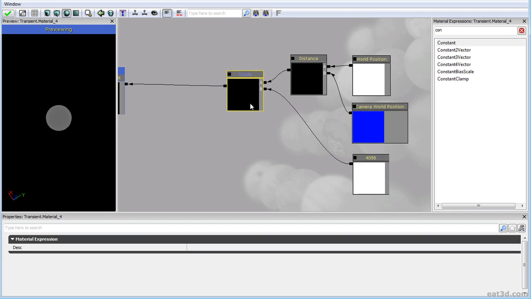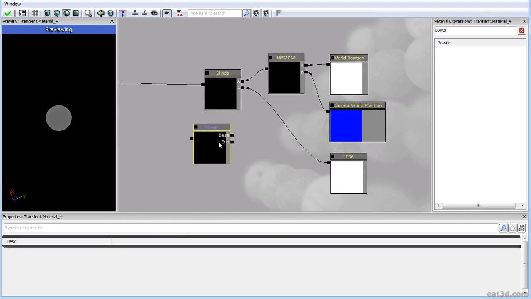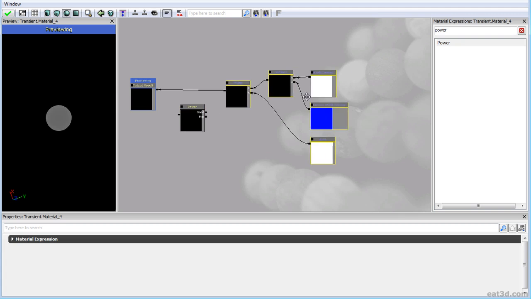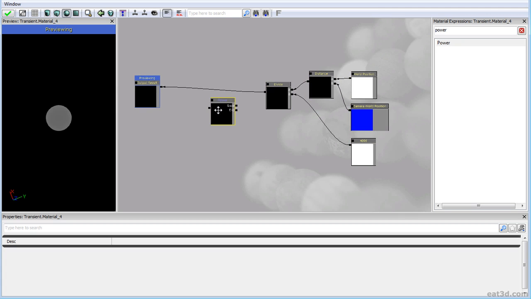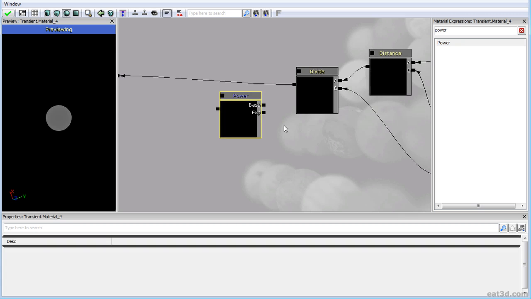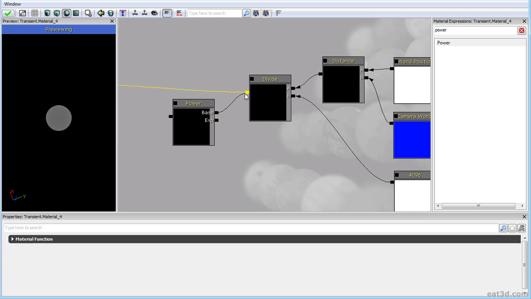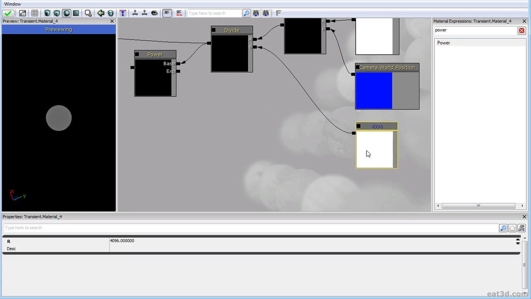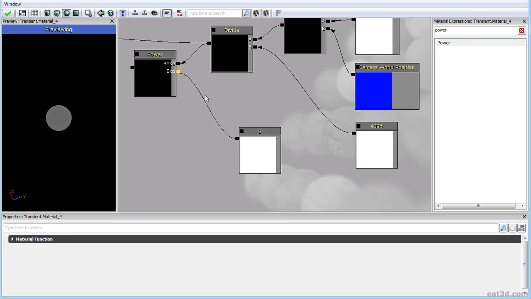But now we can probably toy with it a little more. If you imagine it like a mask, there is this sort of gradient that's going on, and you probably want to adjust the contrast, the falloff. That's basically what the power node is usually for. And we're also going to create another constant and make it something like, I don't know, 2 for now.